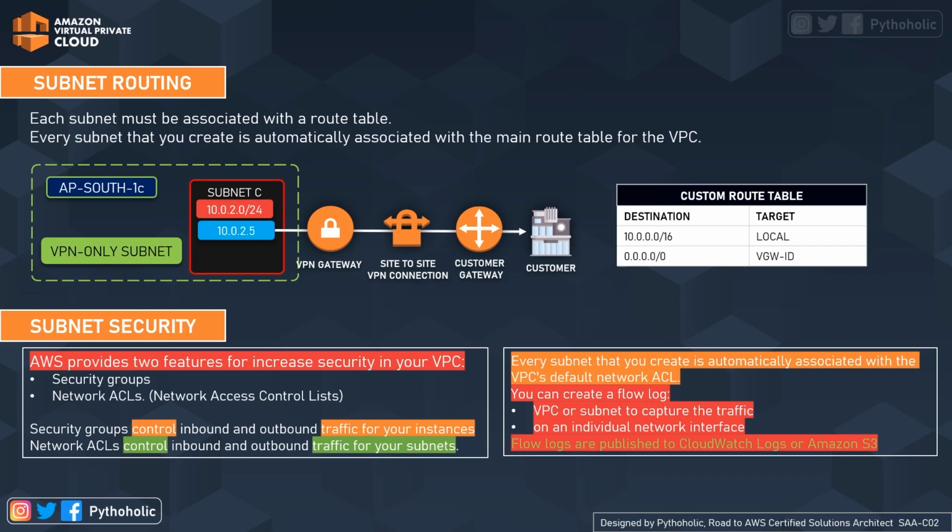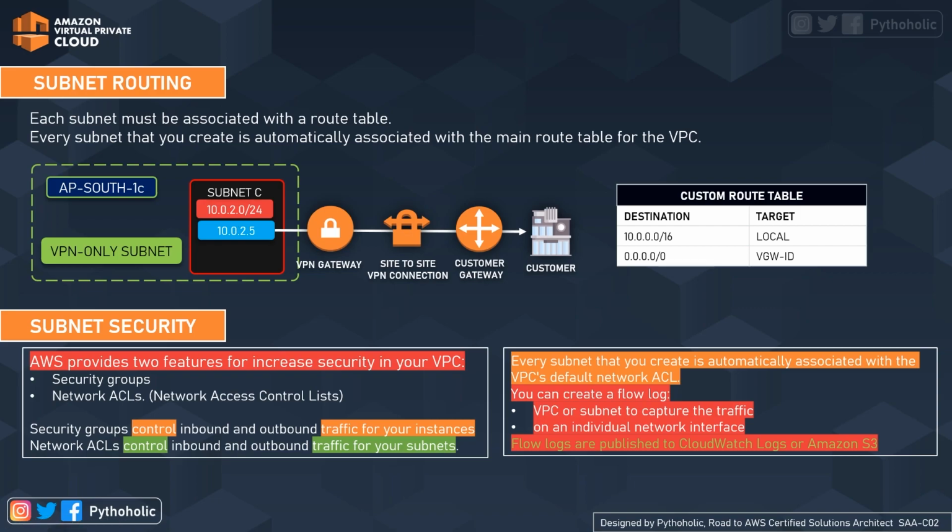Yes. Now let's see one of the two most important topics that we have: subnet routing. As you know this already, let me put this across once again. When you associate a CIDR block with your VPC, in order to enable routing within the VPC, a route is automatically added to the VPC route tables. And each of the subnets we create must be associated with a route table. And the good part is that every subnet that you create is automatically associated with the main route table for the VPC.